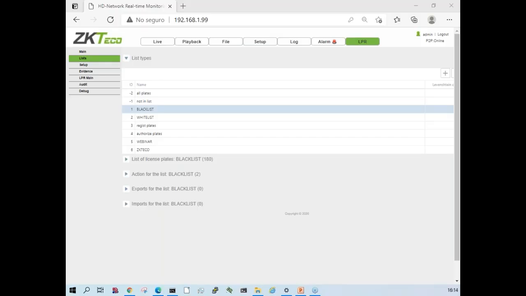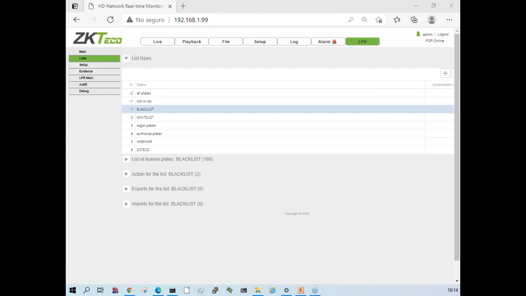So I have these plates, and all the plates are registered plates, for list 3. You can start with this configuration. All the people are allowed to enter in list 3, the registered plates.